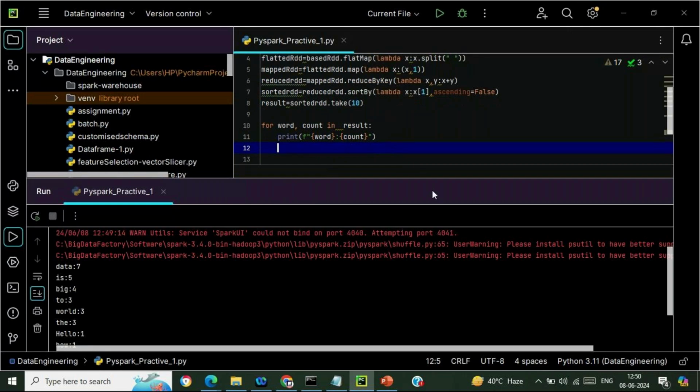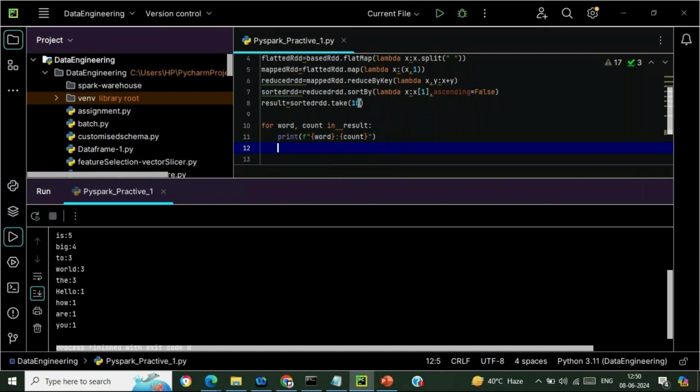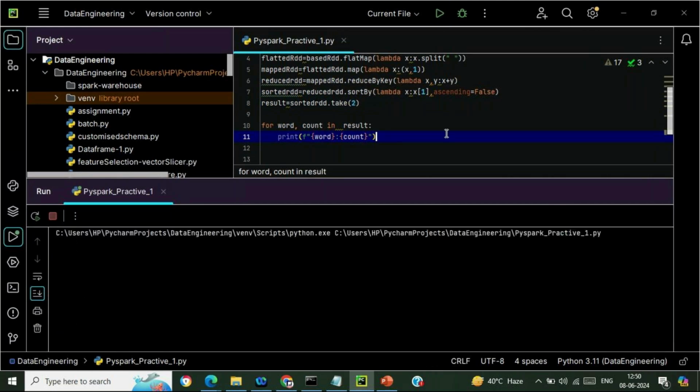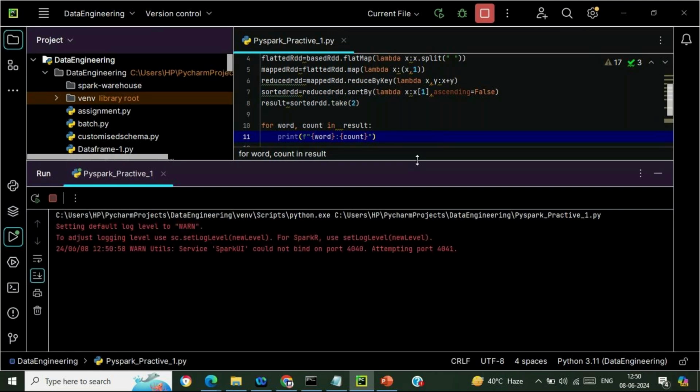Right, so take 10 is an action and we are able to get the information about 10 only. If we take, say, 2, it is going to provide the key and value pair with respect to the top two keywords from the given data set.